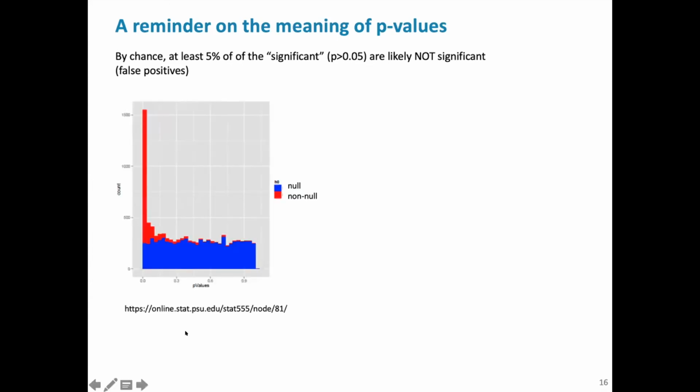So imagine that you have the p-values of all the tests that we did. So we have 10,000 genes. We test between the two groups if they are significant or not. If there is actually no difference whatsoever between our groups, the p-value distribution should follow this blue part here.